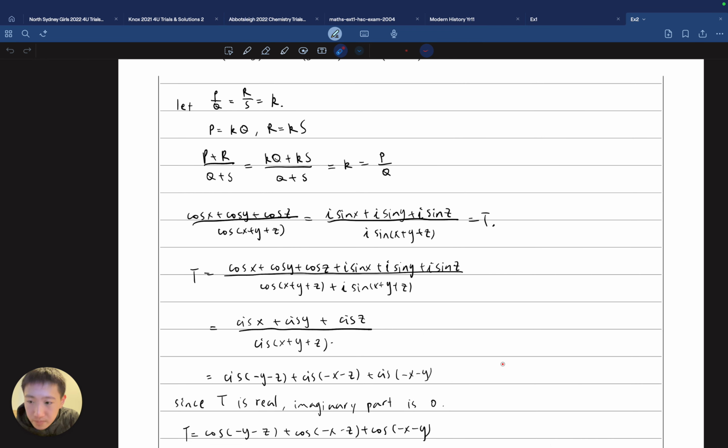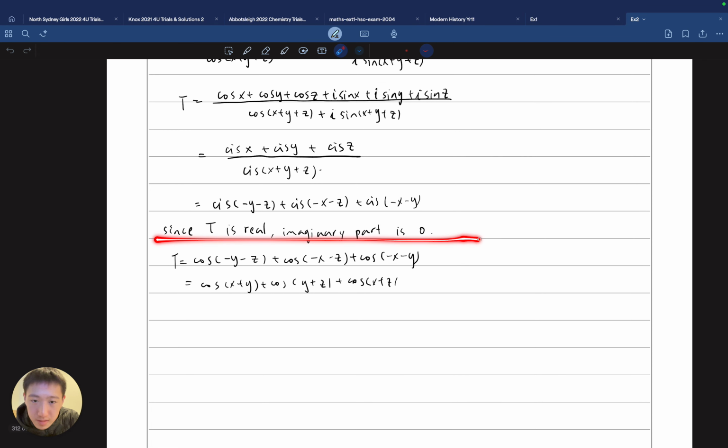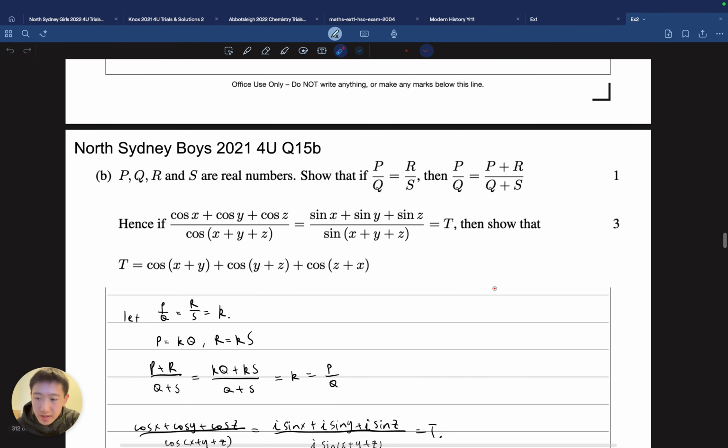It should be easy for a proficient Extension 2 student, but to realize that you can actually do this, it's tricky. This step is tricky, and from this step to this step, I think it's tricky as well, because you need to have the confidence that if all the logic is right, then there should be no contradiction in your result. So this is a real number, so the imaginary part is 0. So these are the two hard points in this question, and it's a generally very new and very well written question. So I think we can learn a lot from it.